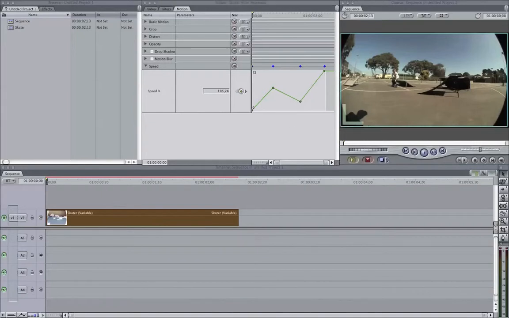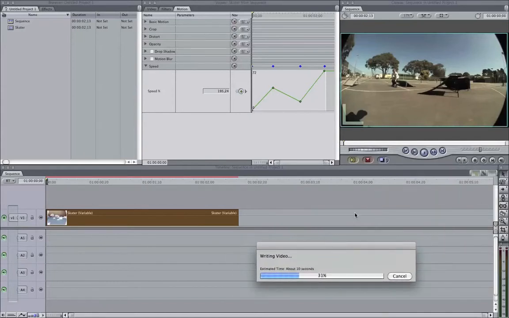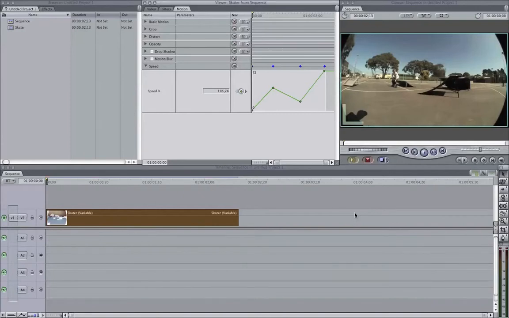And for those who don't believe me, I will play it. But first I have to render my video, because I'm playing with HD footage, high definition video footage, on a pretty old MacBook Pro. Not that old, the one from last year. It's 2009 for those who are watching this tutorial in the cool future. Okay, so let me just play it.